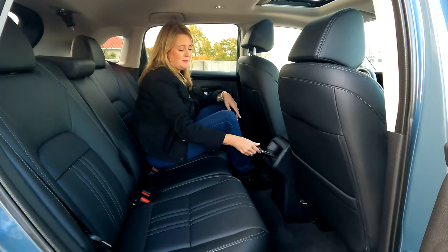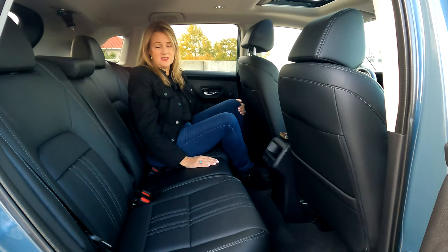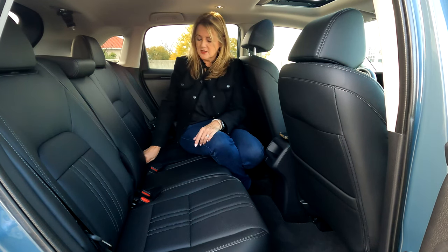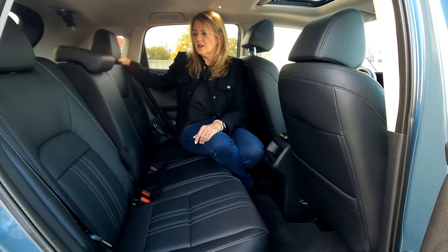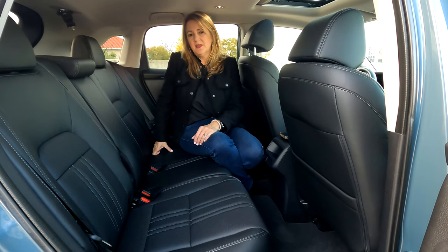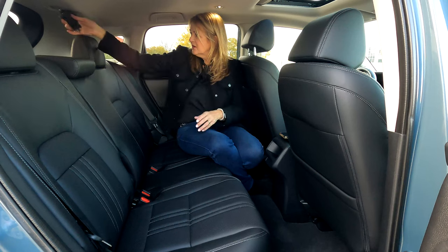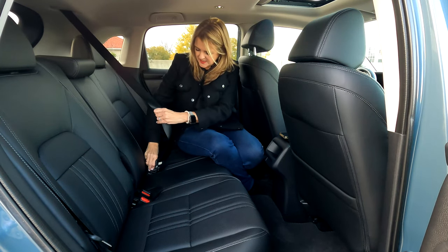There is a little cubby in the rear, which is a nice spot for a phone or something small. For car seats, there are two sets of outboard lower anchor latches and tethers on the rear of the seat. The rear seats do not recline at all, which is a drawback — we love seats that recline just a little for the tightest fit. If installing car seats, you'll need to put a lot of weight in and tighten it well for the best installation. The center seat belt tucks away into the ceiling under a little tab and can be pulled down and plugged in.